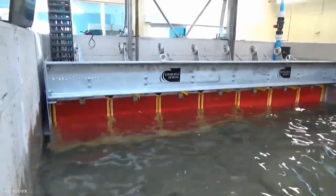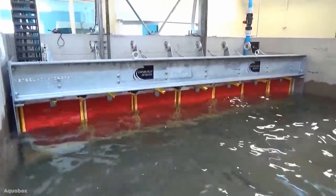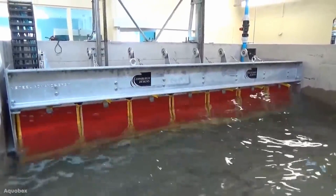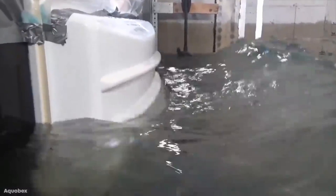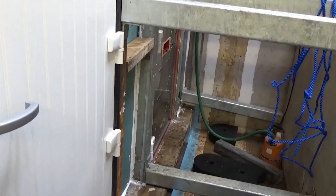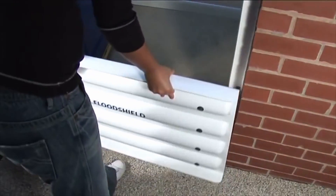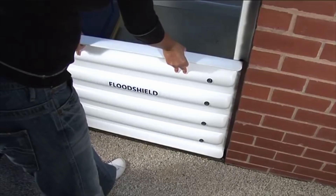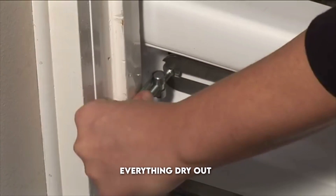It is a solid part of your home as it is lightweight and a reusable barrier that gives homeowners protection to keep water levels away from their home. Its small size makes it easy to use and it can be installed outside houses and windows also. If there is a storm warning, the AquaBex Flood Guard can help you fight against a flood. It is lightweight and easy to store when everything dries out.